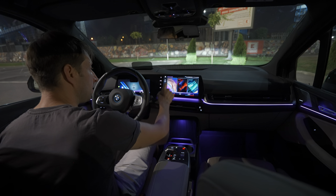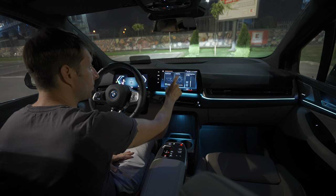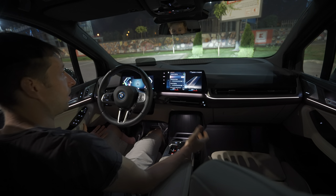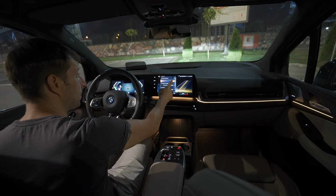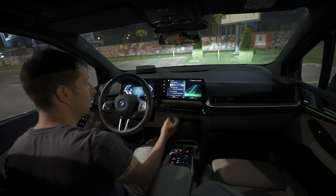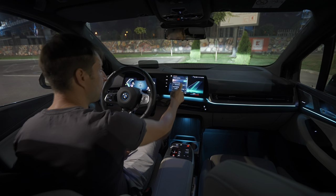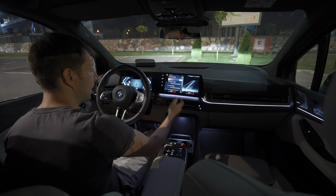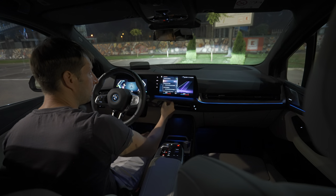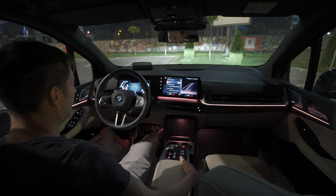When you go to relax mode, not only the massage on the seat will start, but also the ambient lights come on beautifully with digital art - it looks fabulous. If you are in personal mode, go to settings, then interior light, ambience, and colors - from here you can choose whatever color you want for the interior. You can personalize it: yellow, lime green, emerald, turquoise, pearl white, ocean, lavender, orange, rose - so many options.